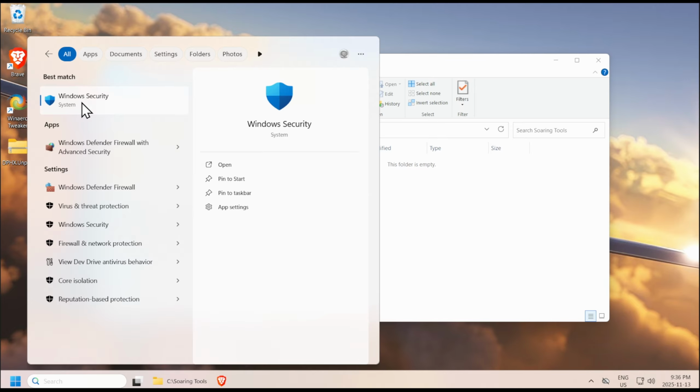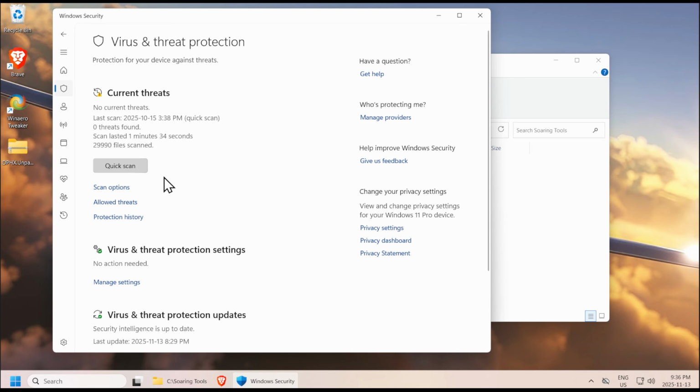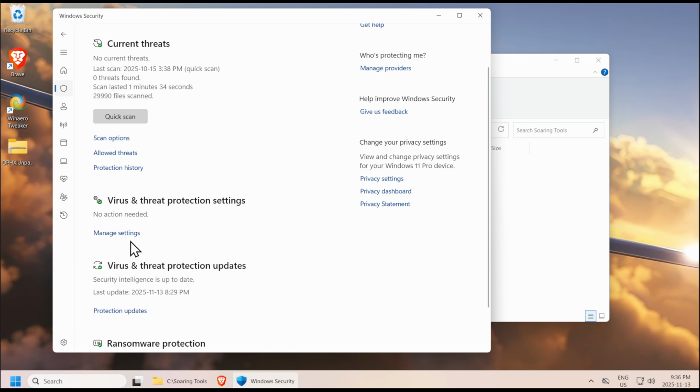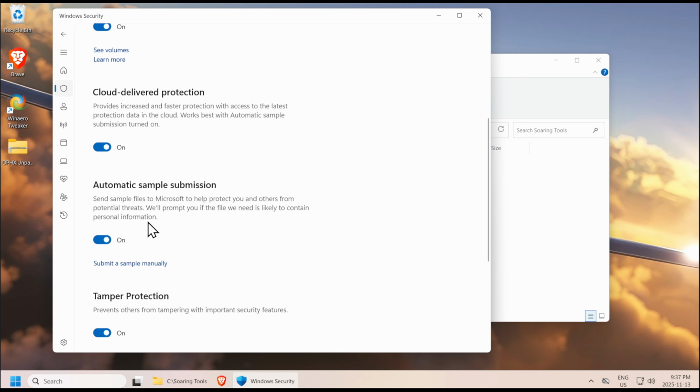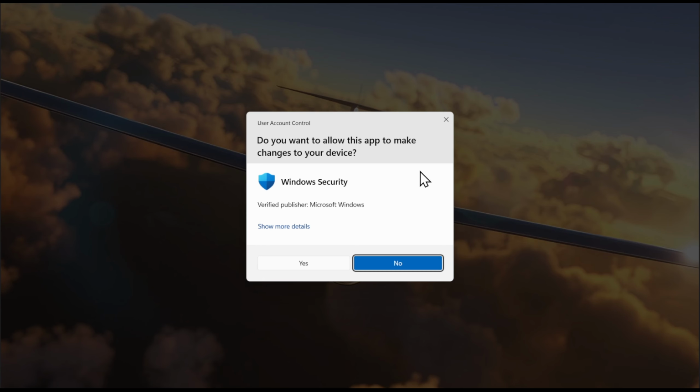So in Windows Security, I click on this. I go into virus and threat protection, then manage settings under virus and threat protection. Down below, you'll see exclusions. Click here to add or remove exclusions. It's going to ask if you want to allow it.